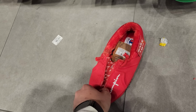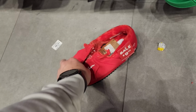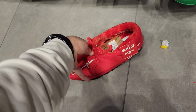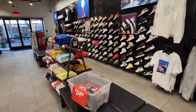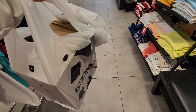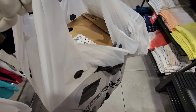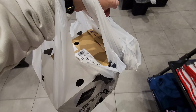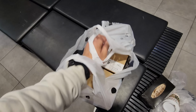I don't know, maybe I should grab some of these. These are so good for the winter, bro. I'm not gonna lie, these are so nice for the winter. Man. Alright, so those slippers, I did order a few of them. I actually ordered 4. And of course you get the survey coupons all the time. It was $40. And they were very nice about it.